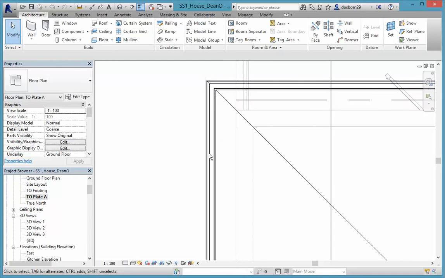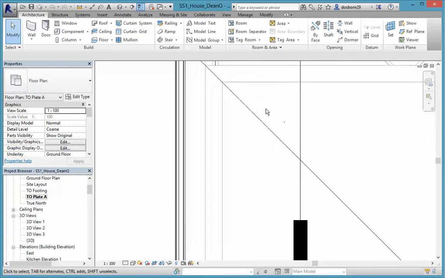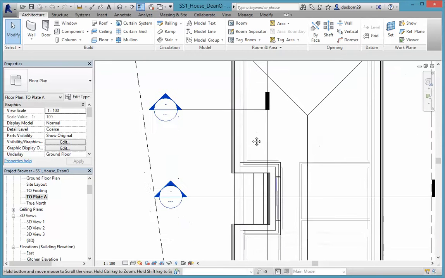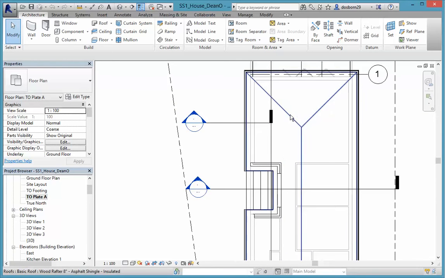So we want it to run around here. We don't want it to run all the way around, because if you remember, this wall here, here and here, we actually brought up to meet the roof. So we don't need it there across the top or there. We just need it around from that point all the way around in a pattern. So let's get that in.